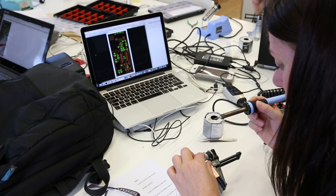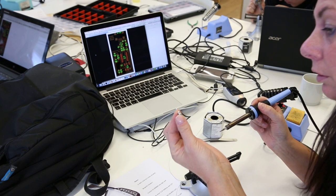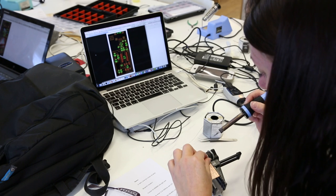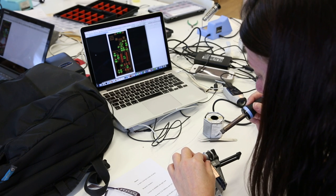Do I need something to put under it? Because it doesn't get stuck to my... It's just... I don't understand. Am I not putting enough?